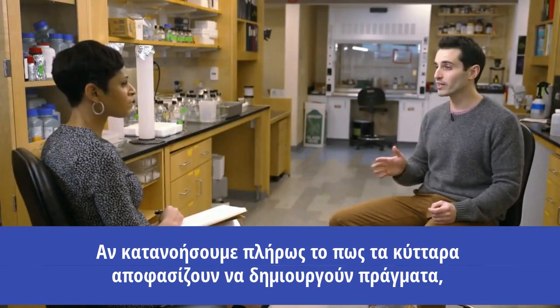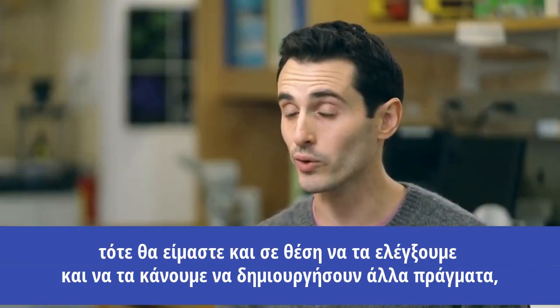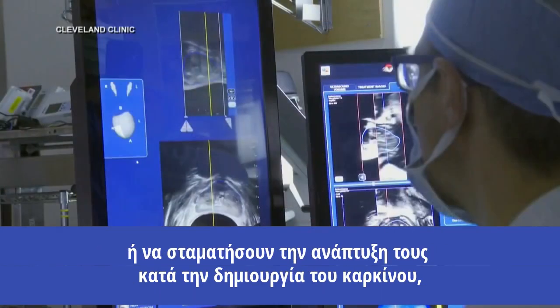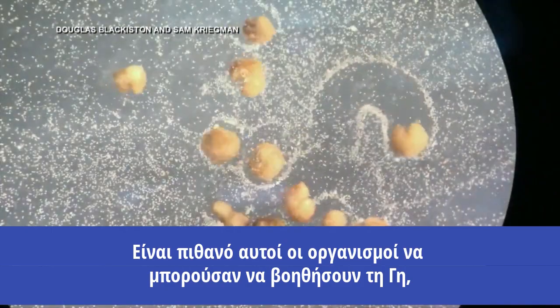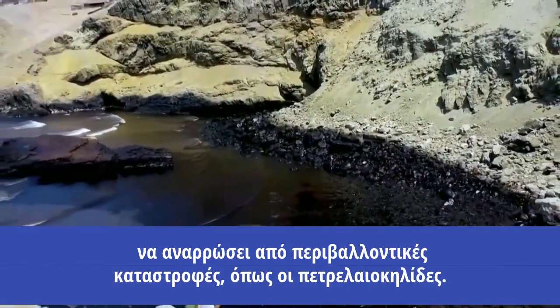These researchers believe these tiny organisms could one day do big things in the field of regenerative medicine. If we fully understood how cells decide to build things, then we should be able to control it to make them build other things, to stop growth during cancer, and to restart growth to regenerate limbs or other organs. It's possible these organisms could even help the Earth recover from environmental disasters like oil spills.